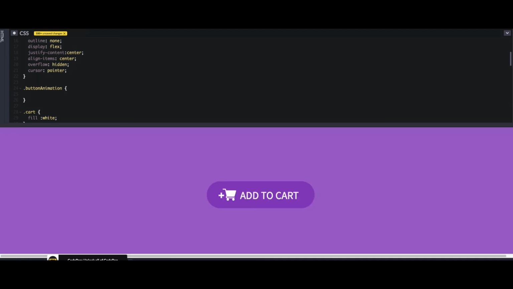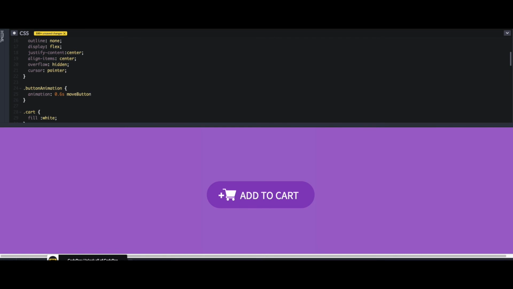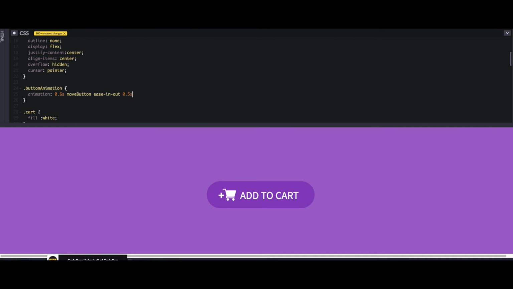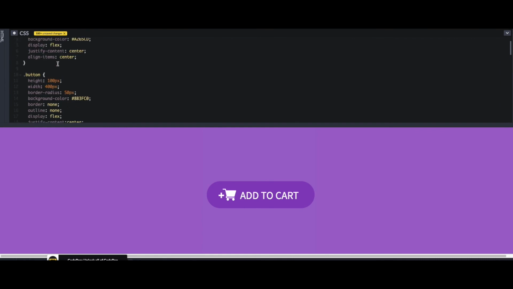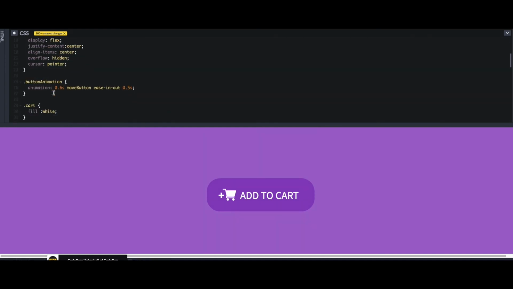So I'm gonna give an animation 0.6 seconds, move button, ease in out. I'm gonna delay the animation by 0.5. I'm gonna make this position relative, and then I'm gonna copy this and move down here.